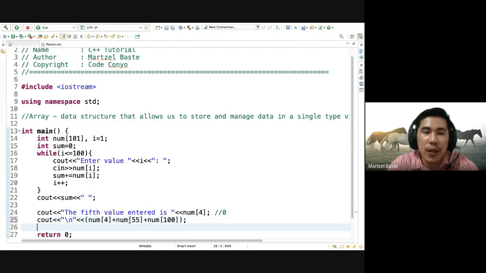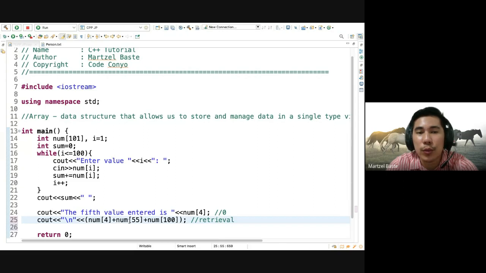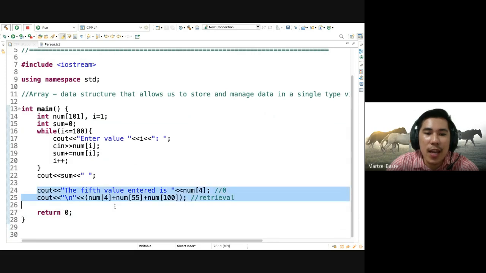So, this is what we call retrieval. You are able to retrieve the values previously entered. In fact, that is the idea of why an array as a construct, as a data structure, is created in every programming language: it allows us to retrieve data that has been entered previously.